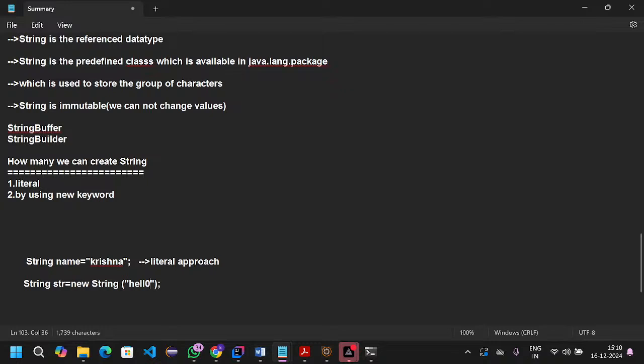So these are the two ways to create a string.